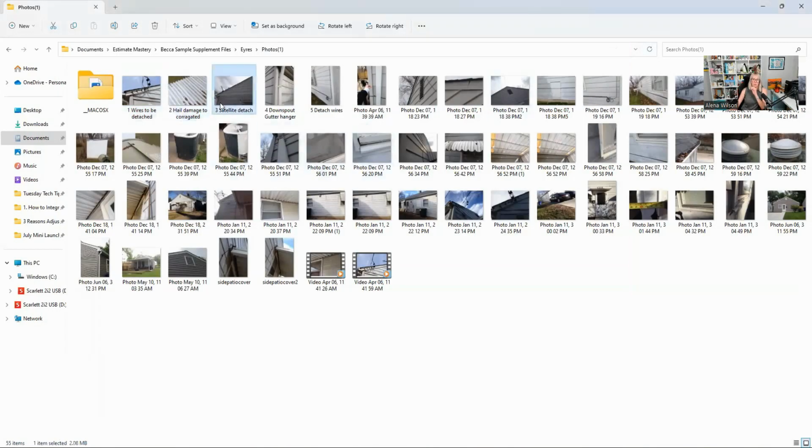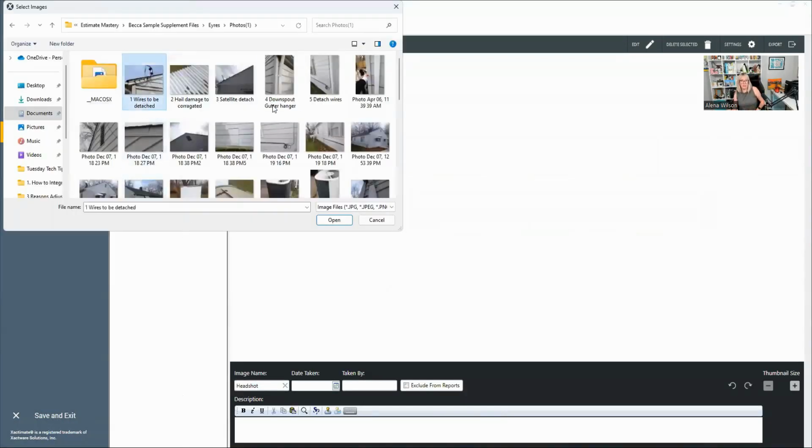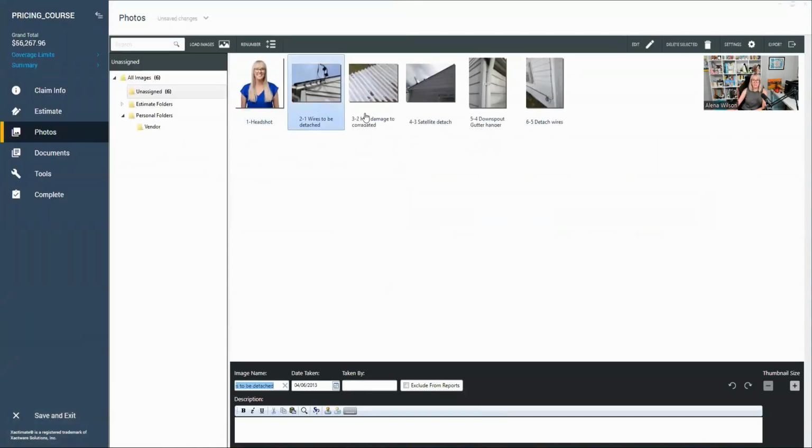All of this that's being referenced on my line items, I like to put that number 1, 2, 3, and then the description here in the photo file first, because then when I put it into Xactimate, I no longer have to rename my photos. They come in with that name. So for example, I can then load these photos to Xactimate, and you can see here, at least they came in the order that I want them to because I put a number.